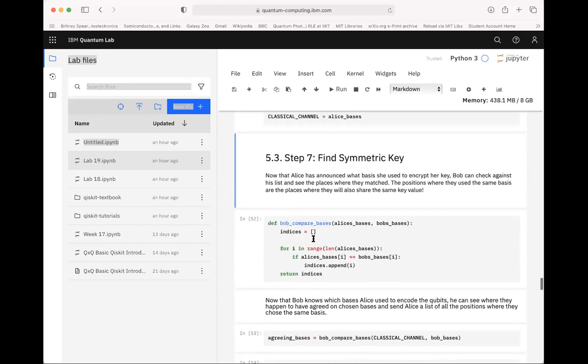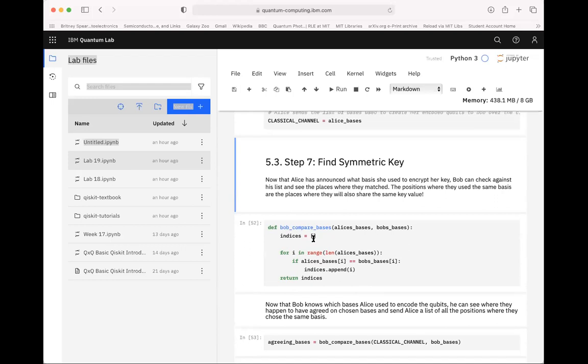And now we're going to do a pretty standard protocol because the quantum part is done now, actually. The unique thing is just that there's no way for anyone to have eavesdropped without them knowing, because they will find out at this comparison step. So now Bob can check which of his bases are the same as Alice's bases.